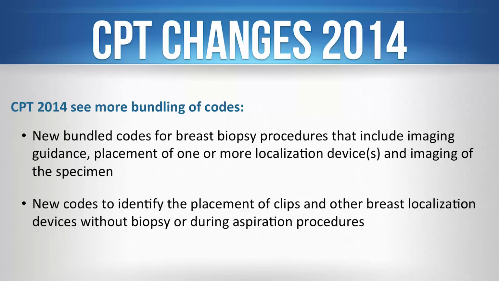In 2014, we're going to see a lot of bundling of codes, so you really need to check these codes out because they will have an impact on your reimbursement. The bundled codes will be mostly for breast biopsy procedures that now include the imaging guidance, the placement of one or more localization devices, and the imaging of the specimen. There will be new codes to identify the placement of clips and other breast localization devices without biopsy or during aspiration procedures.